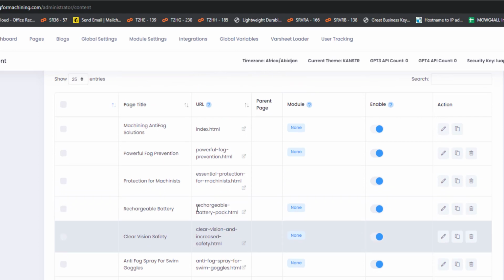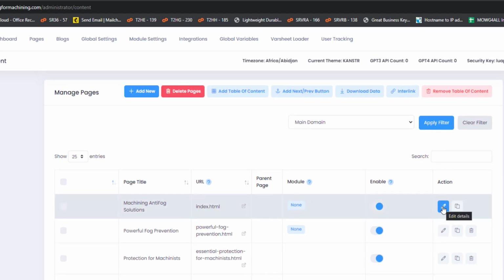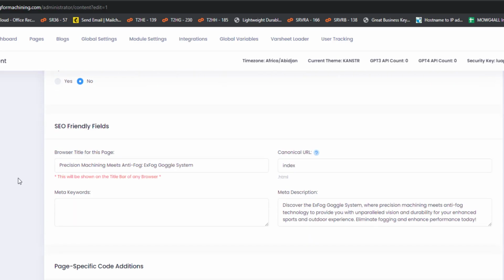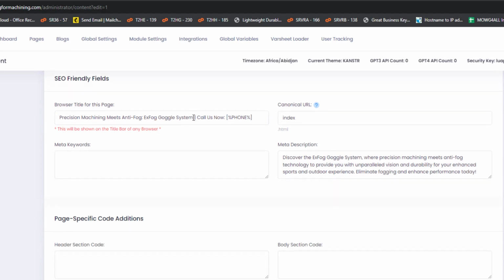69. Well, this is what most people actually have to do. They have to go to the first page, say, and then they have to go into the browser title, wherever it is in your thing, and for us it's right here, and you decide to say, XFOG. Or you say something like, call us now, and then you put the phone number, 866, whatever it is. Or if you have a token, you'll say something like, call us now, and then you'll put a token. And then you probably want to copy it because you're going to need it for all the next web pages you go to.